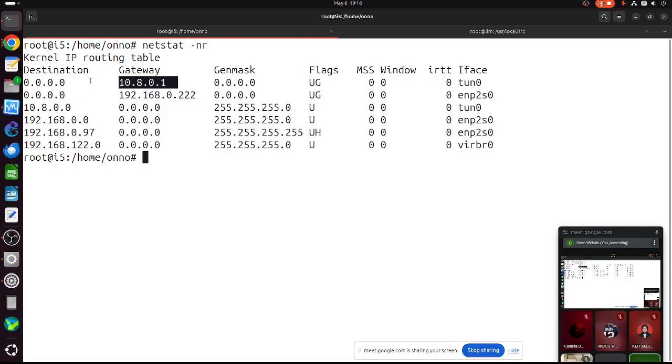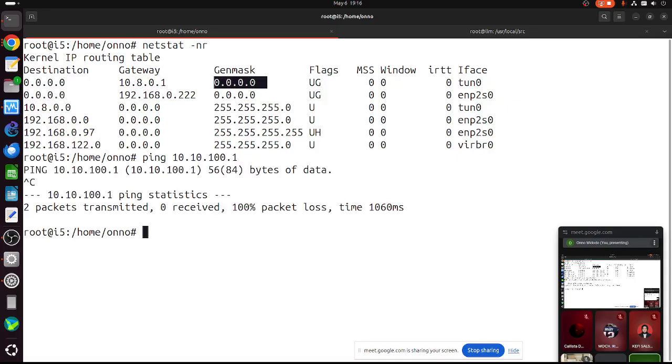So this is creating a problem. These two, destination and netmask, are a problem, because it claims that it has a connection to the internet. Actually, it has only a connection to 10.10.100.1. Let me see if I can ping 10.10.100.1. It doesn't work because it goes to this one, not this one.